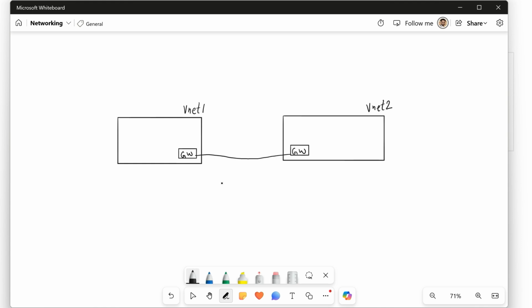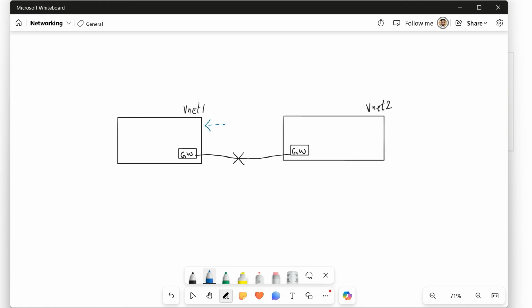However, gateways are not free and can cost you, because in this case, you'll have to create two different gateway services and link these VNets together. Apart from that, I could have other solutions that I could use in connecting those virtual networks together, but most of these services are not typically ready for me to use instantly. For instance, my gateway service typically takes anywhere between 30 minutes to 45 minutes to get ready for me to be able to use it and start communicating between these resources. However, we can still do this, but today we're talking about a different feature called VNet peering.